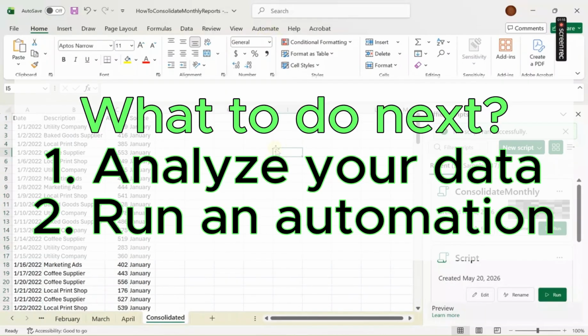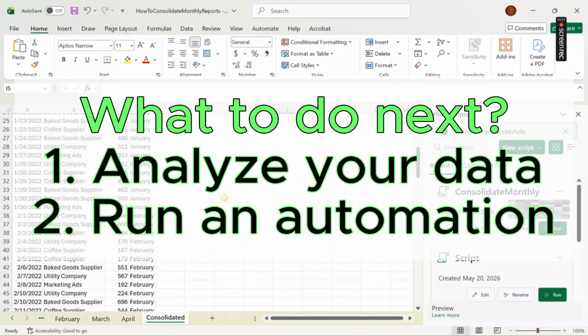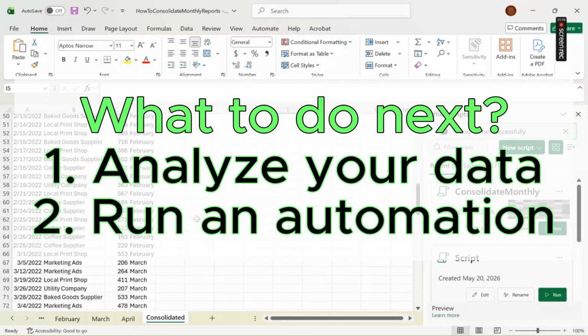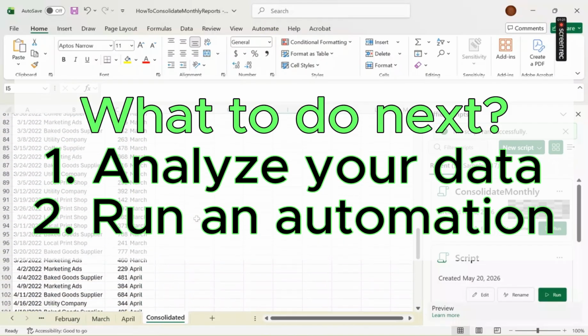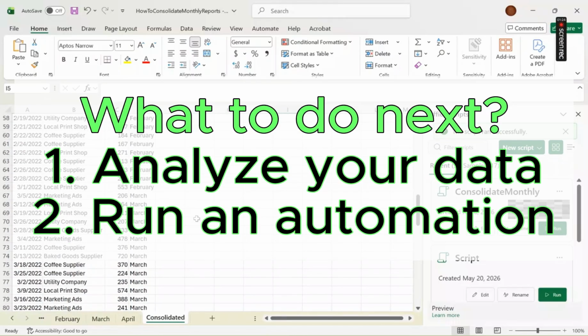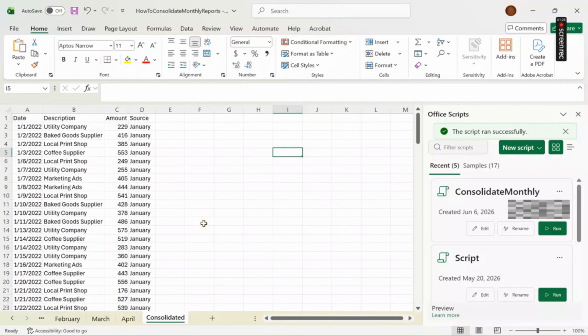Now you have a complete data set to explore your data instead of multiple sheets or files. This is the perfect foundation for other reports or dashboards you might want. Maybe something like my super simple profit dashboard, which is in our next video.